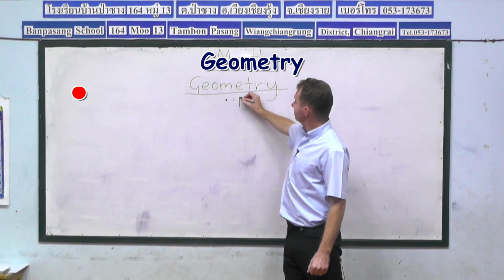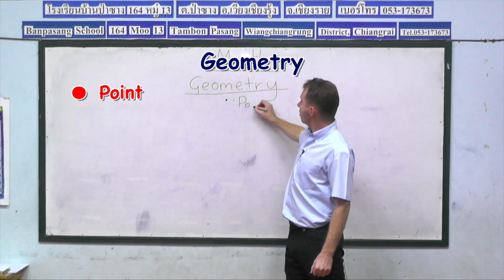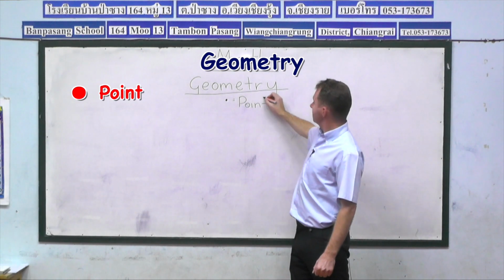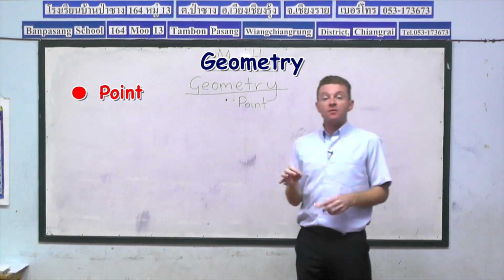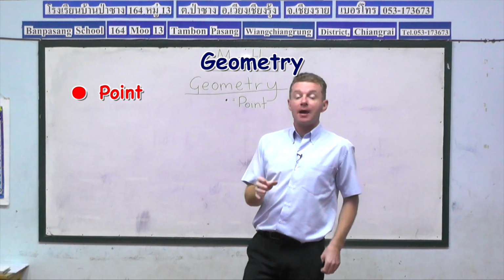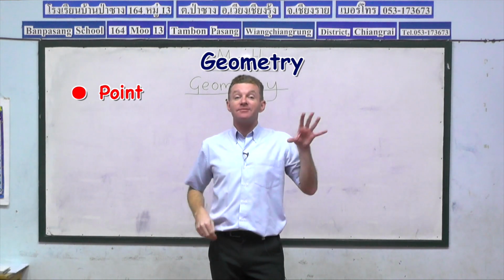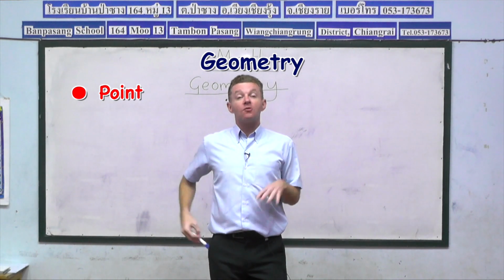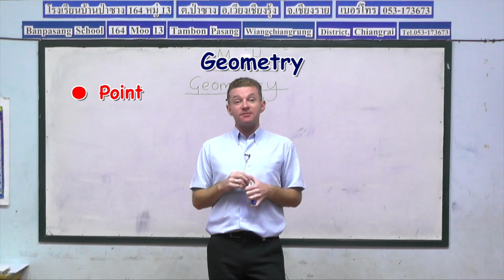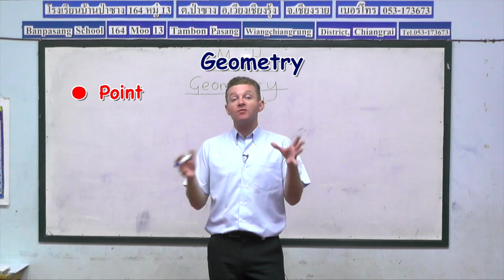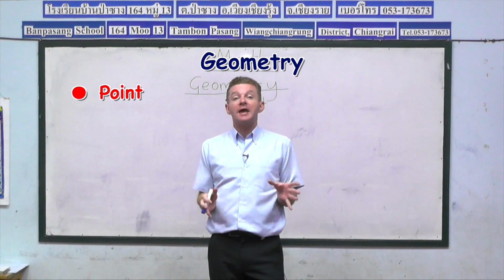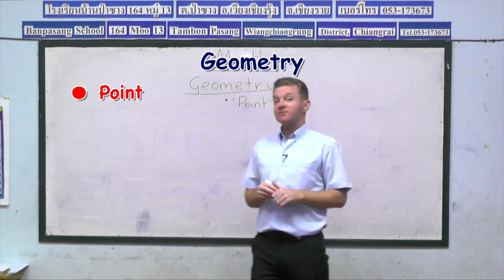And point is spelt P-O-I-N-T. And in our previous lesson, what we did is our students began learning how to use locations as different points on a map. So as a recap of the previous lesson, we're going to have some students come forward and show how to use various buildings or locations as different points on a map.